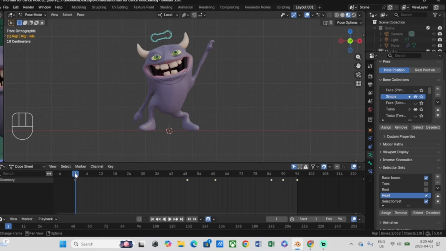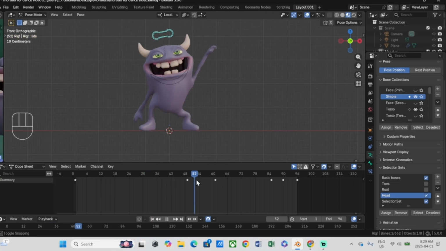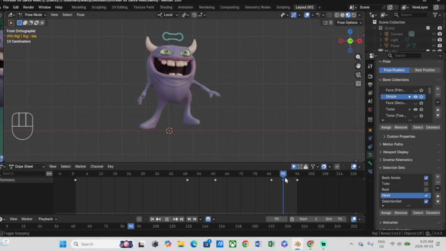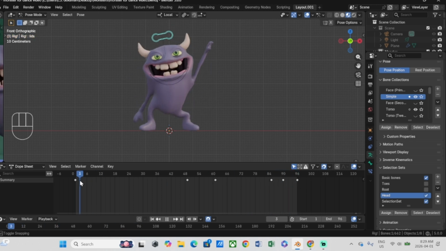So now what's going to happen is that he starts off with his eyes open. They stay open, and now he closes them during his little groovy dance. Then this is the second frame where they're still closed. So between here and here, since they're closed, this is identical. They stay closed. And now they're going to open back up again. So I've cleaned out all the unnecessary keyframes. That's very useful, and that's what you should do when you select a bone and you have all this unnecessary stuff.